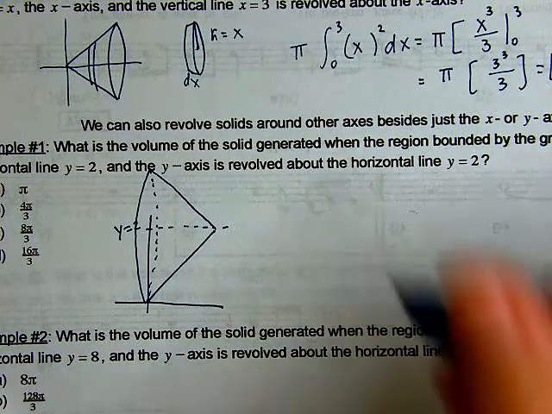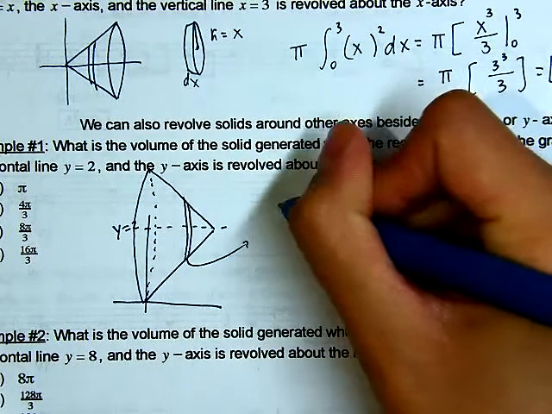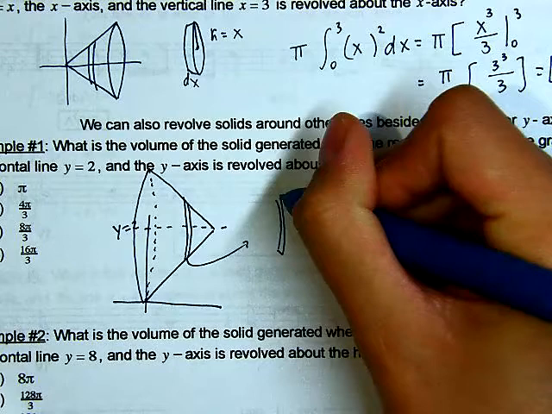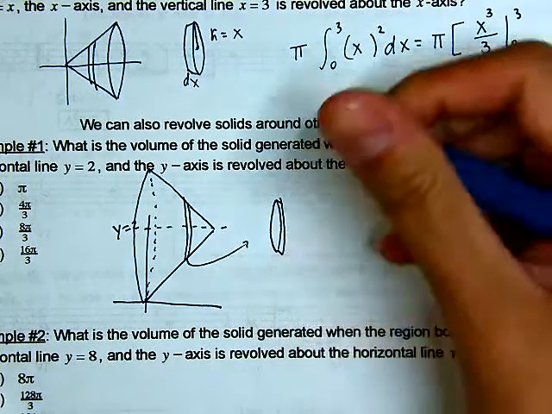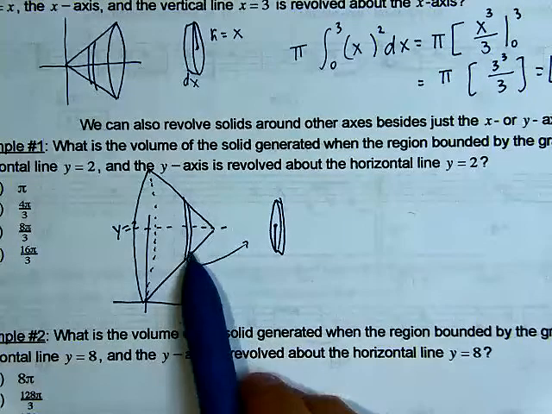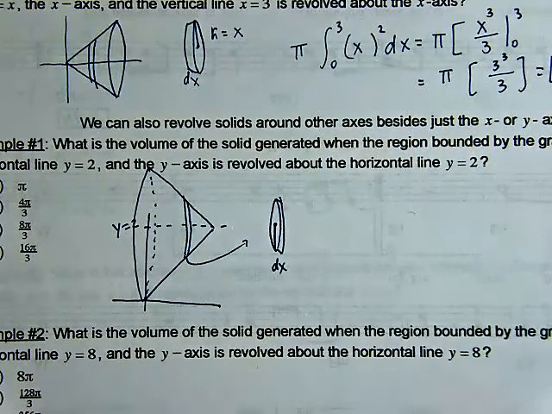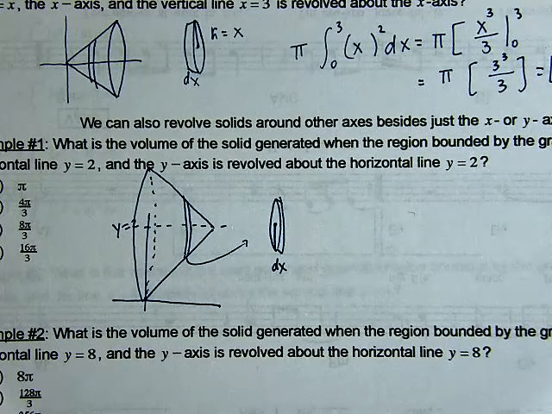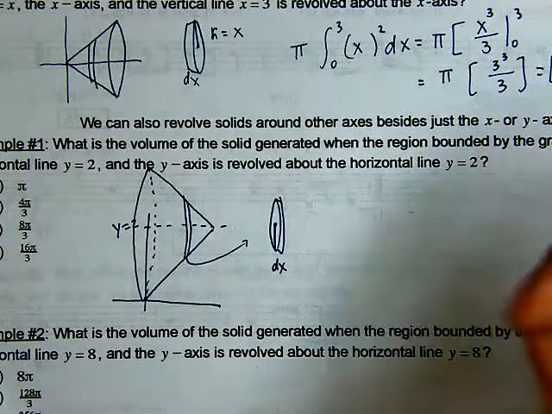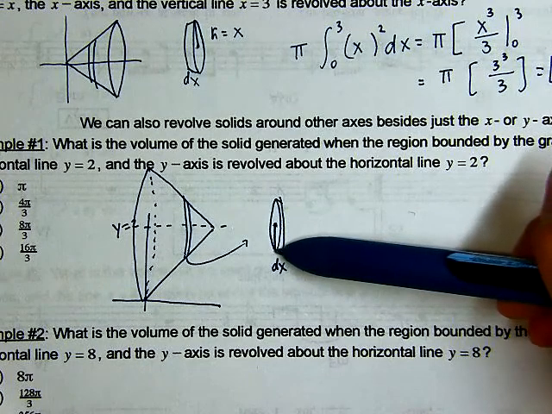Very similar to before, we can cut out a slice, a disc, a coin, whatever helps you think about it. And as always, we need to find the radius and the thickness. So again, the thickness of this coin, of this disc, is whatever change in x you have. So this is dx. The radius here is slightly different. We are going to go back to previous topics where we had to take top y minus bottom y. We had to subtract. Here you're going to take a look to see what forms this center and what forms this bottom piece of the disc.